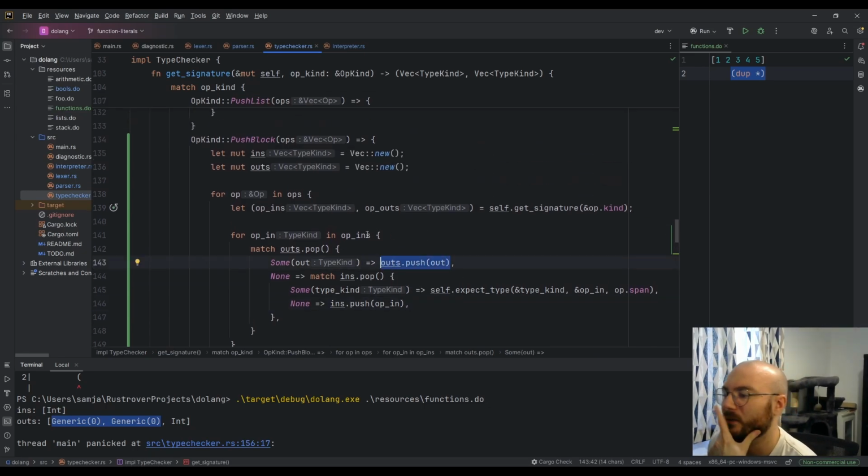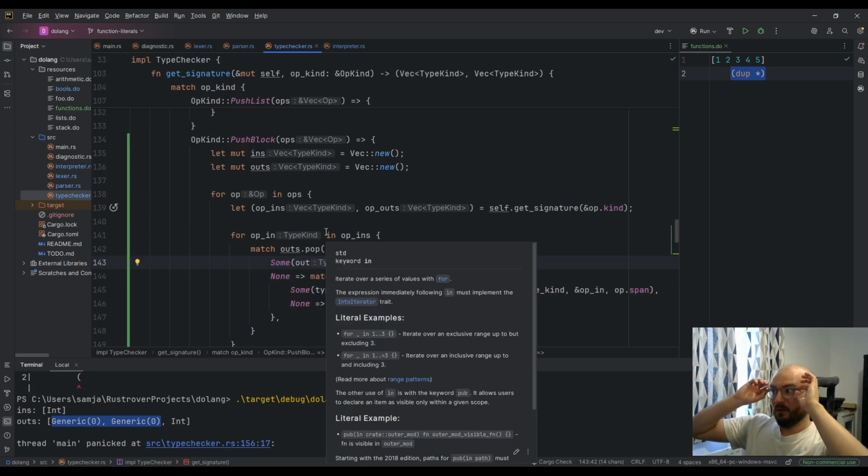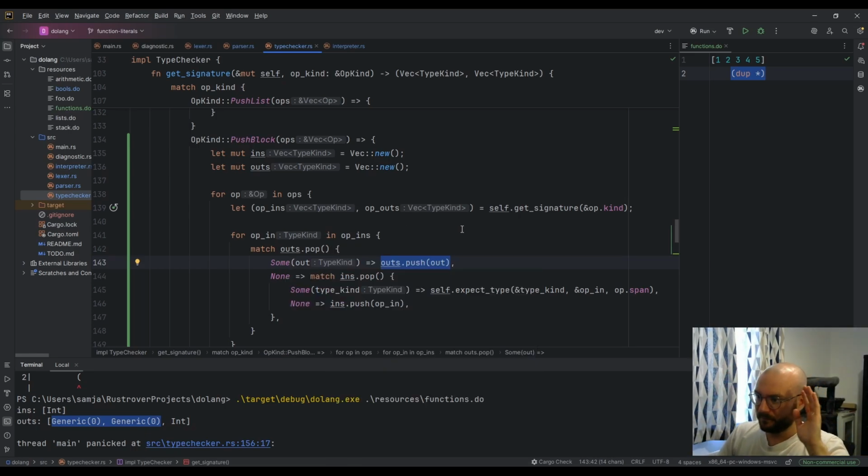Outs push out, if there's some out. So okay, we're the star. The outs are currently 2 generics. So you want to pop that. We just want to pop that. No, we want to self-expect. Yes. We want to do something like that.